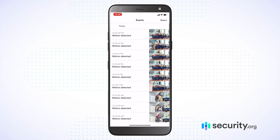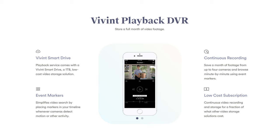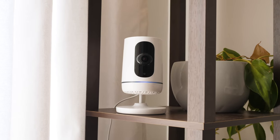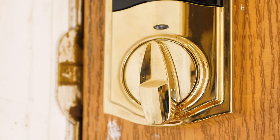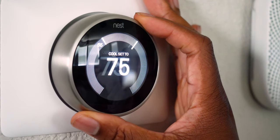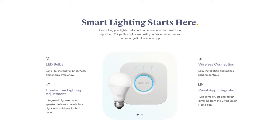When it comes to viewing and saving your clips, you have the ability to go back 14 days and download each clip, saving it directly to your device — and that's $5 per camera. If that's not enough and you want continuous recording, you can do so with Vivint Smart Drive, which gives you 30 days of continuous recording 24/7 within a one-terabyte Smart Drive, supporting up to four cameras. I want to point out that Vivint also has pretty broad integrations — it integrates with the Kwikset Smart Lock, Nest thermostats, and even Philips Hue lights, which can be turned on randomly to help add an extra layer of protection to your home.